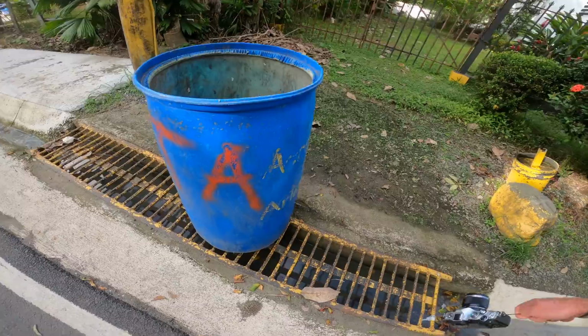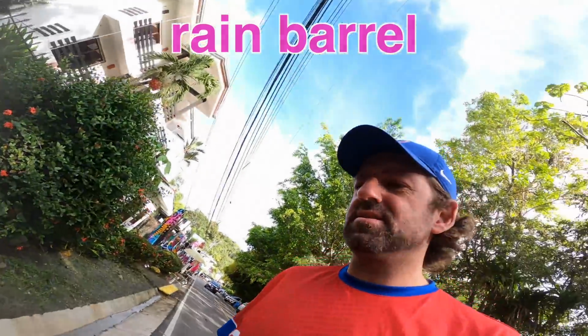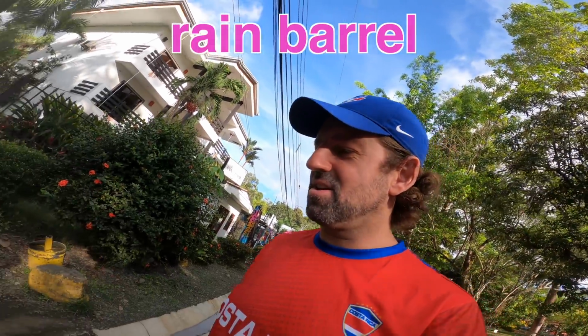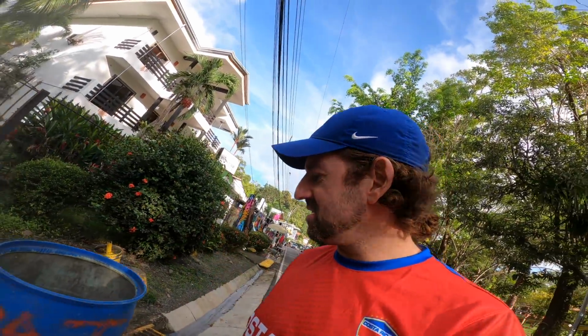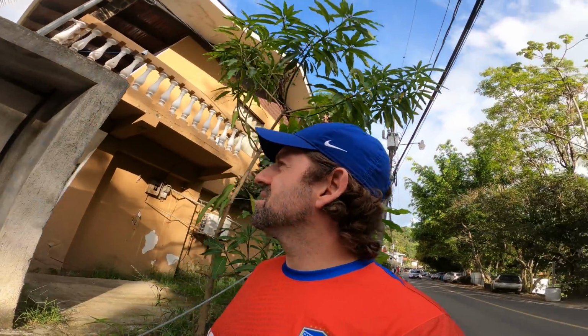Look at this rain barrel. Is it a rain barrel? Oh no, it's a garbage barrel. It's a garbage can, but it looks like a rain barrel. So you could use it as a rain barrel if you collect rain, but if you collect garbage, maybe you could still call it a rain barrel if you collect garbage.